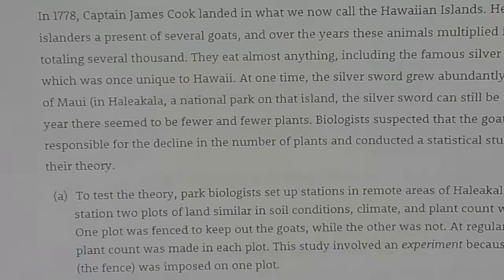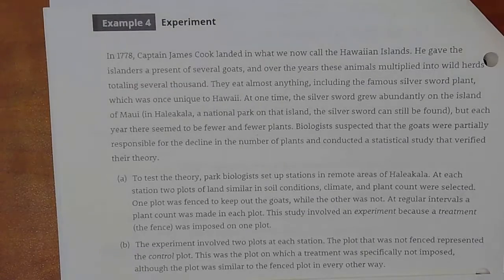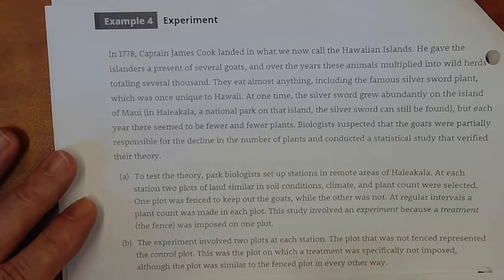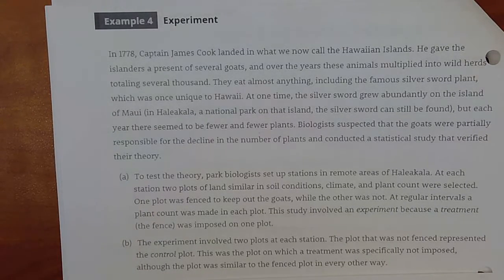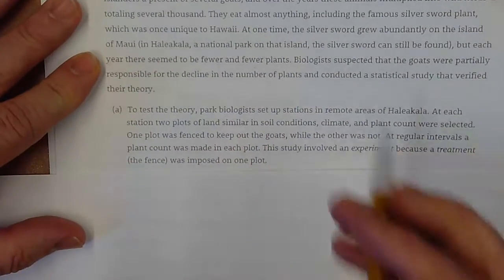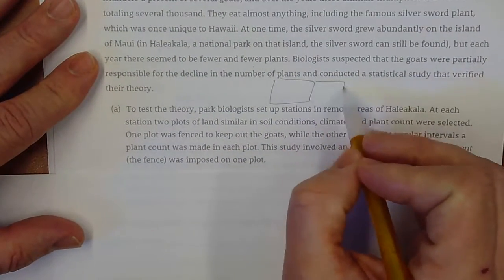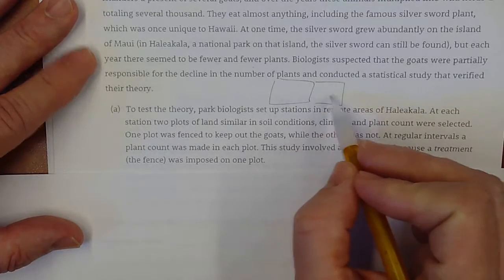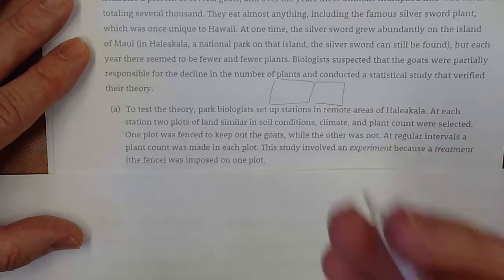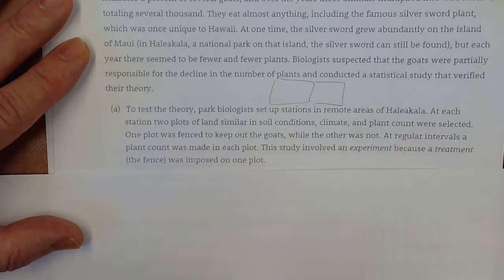What about the weather conditions? Maybe there's another insect that's going around and making these things die. Who knows? We could blame a lot of other lurking variables for it unless we actually try to control it, where we can only blame the goats now. So that's why they created two different plots, right? So these two different plots are next to each other. Now they're experiencing the same insects, the same weather, all right? And now they can just attribute the difference to the goats, all right?